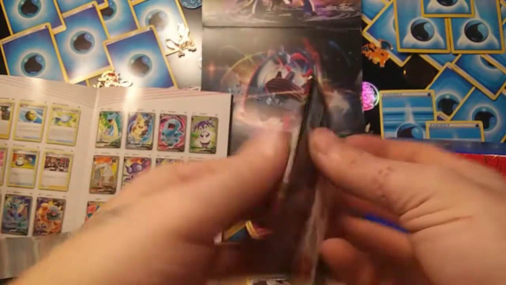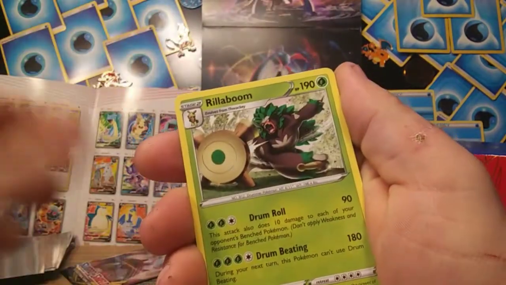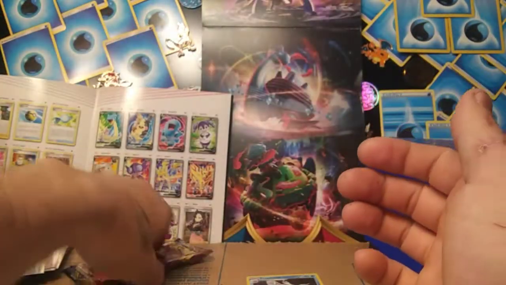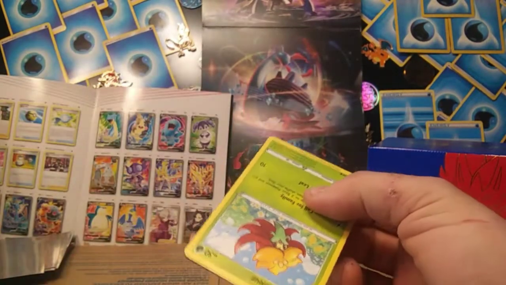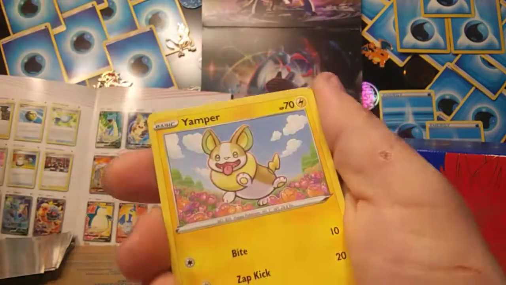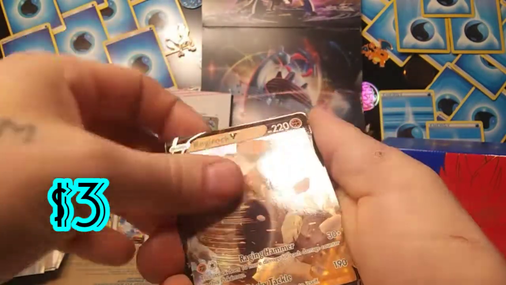Two more packs to crack. Come on, let's do it. I know we can. Raichu and the Rillaboom. Got the Gyarados energy with the Mantine, Crushing Hammer, Switch, and a code card. Okay, last pack. Let's end it with something nice. Come on, guys. Gossifleur, Silicobra, Yamper, Krabby, Cufant, Cramorant, and a Regirock V.